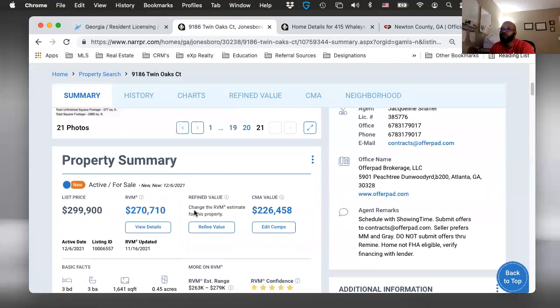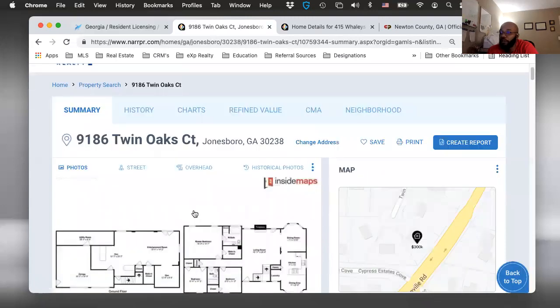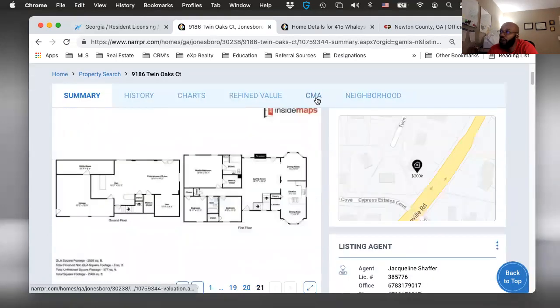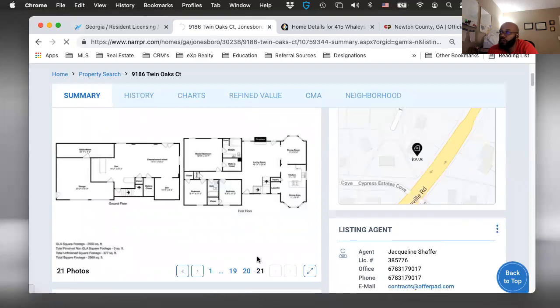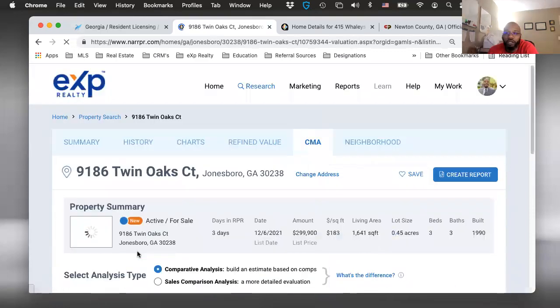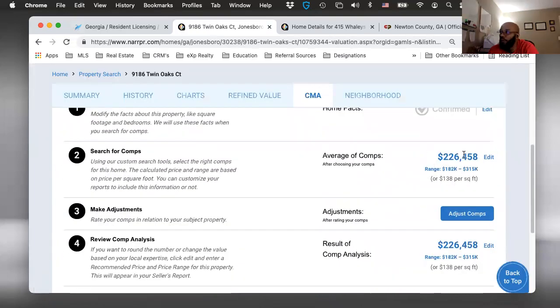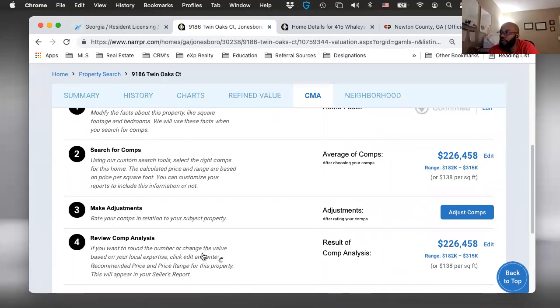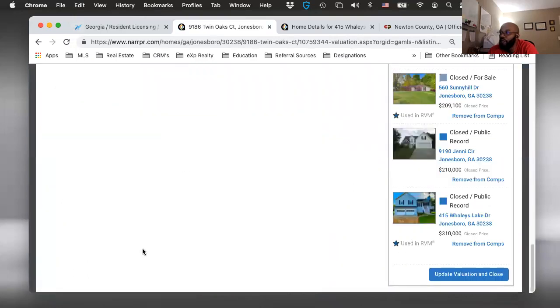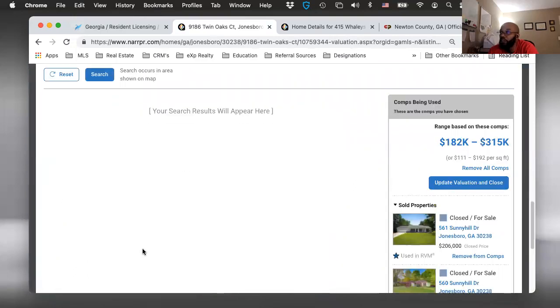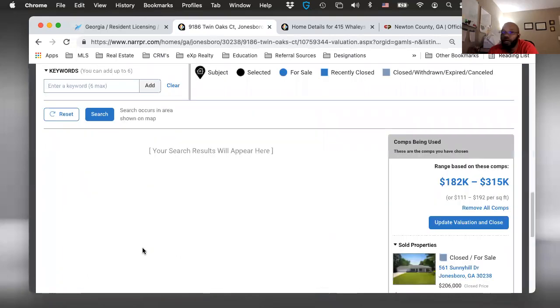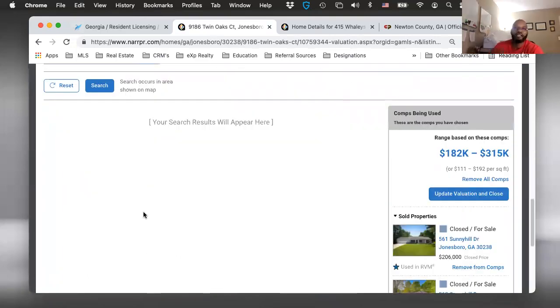So that's how you would run an initial CMA to kind of get you the value of what the home is and what else sold in the actual neighborhood, keeping it as close as possible. This is without pending. And then we go back and we put in the pending, and then we'll have those numbers that adjust. And you can actually use the pending on these because it's what the active market is doing currently. So pending is not bad.